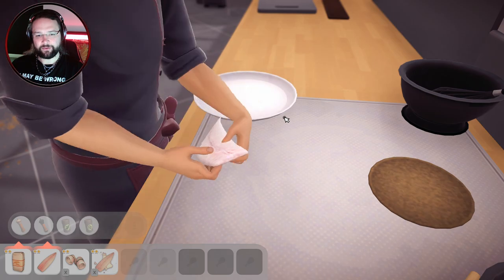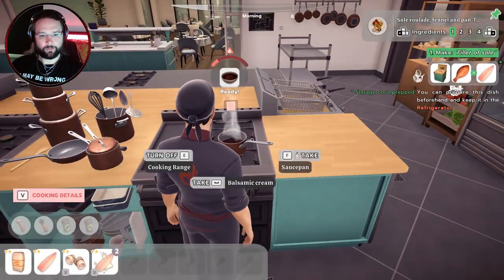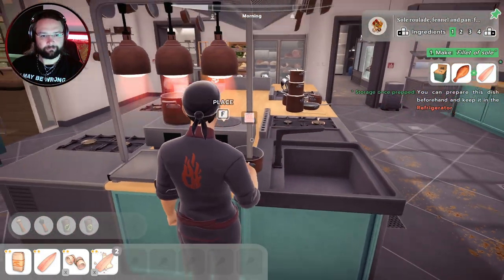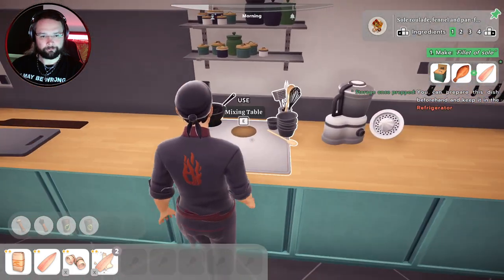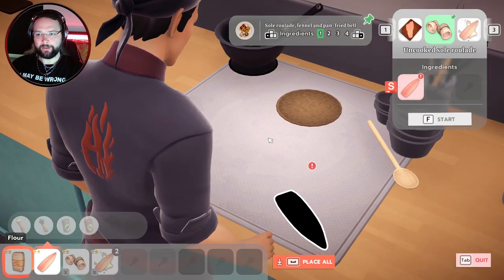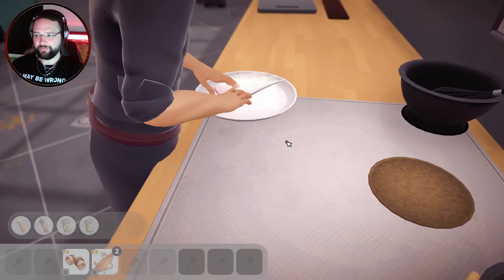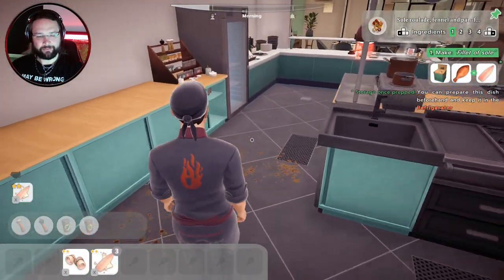Oh wait, I need to go get my sauce off the thing. Oh, there is dirt everywhere. That is minging. Where's my dude? I need him on cleaning duty. Why can't I clean, by the way? It seems a little bit unfair that I keep asking him to clean all the time. But there's the three fish prepared.